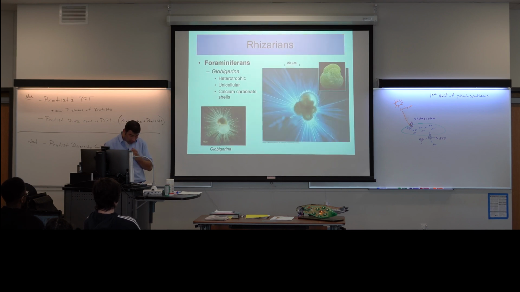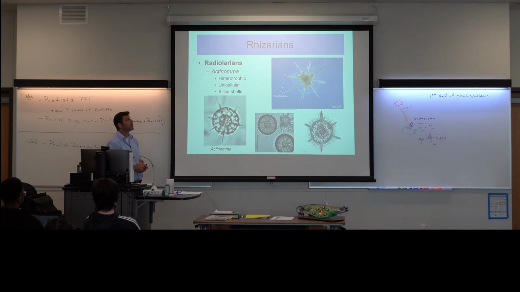Okay, next one on the list is our clade of protists that we call the rhizarians, or just Rhizaria. There are two rhizarians that we will see in the post-lab quiz or on the exam. The first one is called foraminiferans. I'll just show you the picture of the next one. Here's a picture of the next one. You've already seen that picture before. The second picture is called radiolarians.